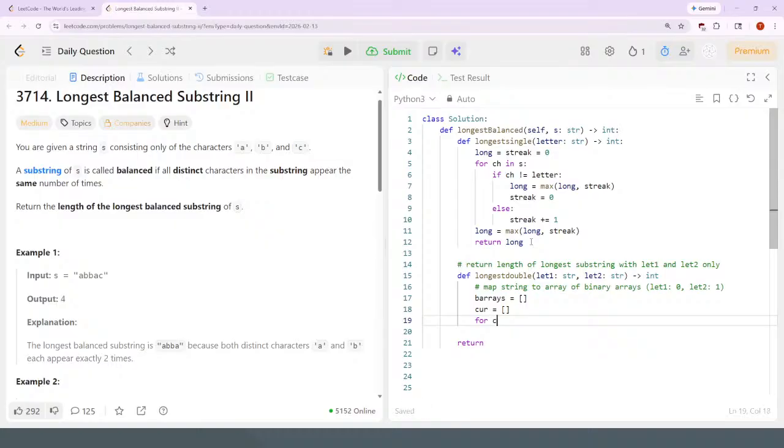For every character in the string, if that character is letter 1, then the current appends 0. Else, if the character is letter 2, current appends a 1. Oh, I saw another syntax of this. It's like, do it like that, maybe?